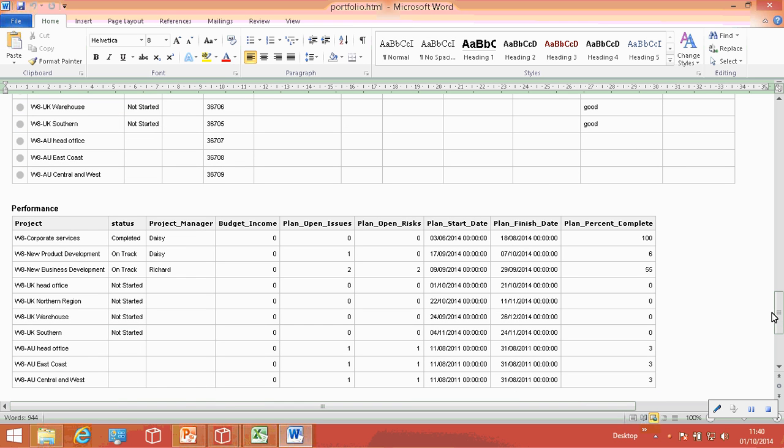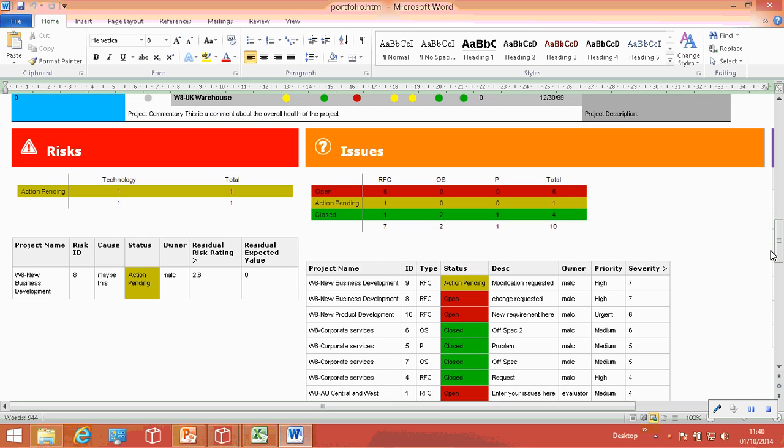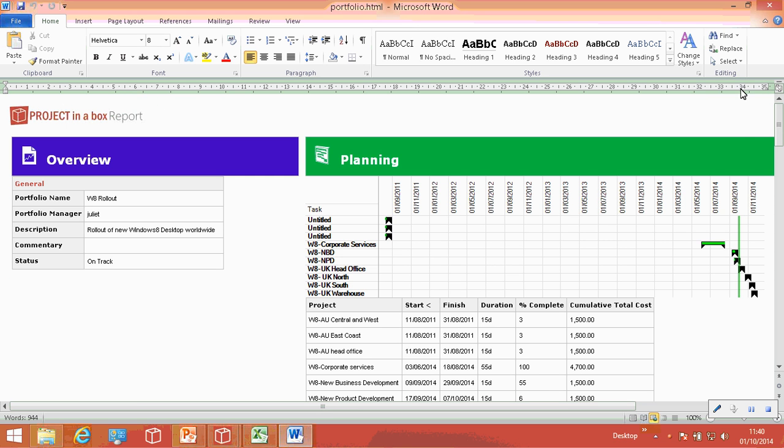So we can put in here the blocks that are interesting to people, and often people have come to Project in a Box from previously working on spreadsheet reporting. So what they're familiar with, what the executives are familiar with using, is some sort of simple tables of information about the projects. What we can do is now go beyond that and say, okay, you can have those things as well, but by the way, you can also have these more useful analyses with RAG and timelines and all those other sorts of things. So we're helping people move across between them nice and easily.